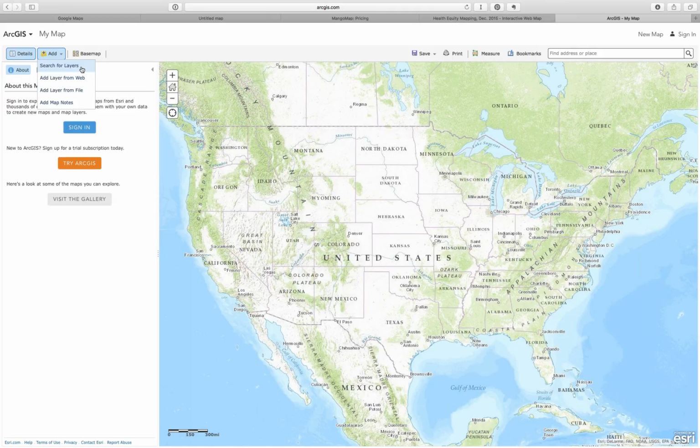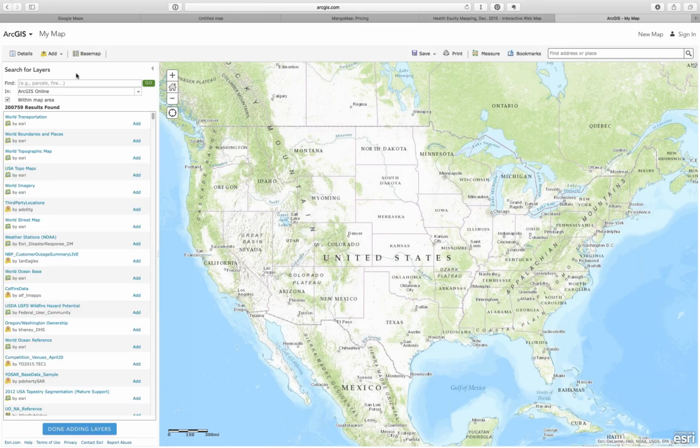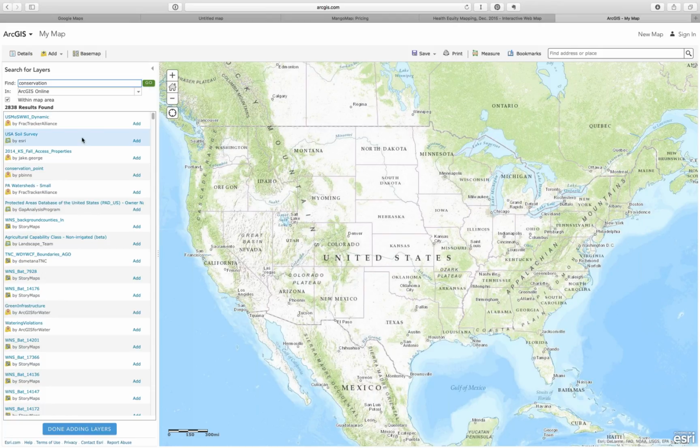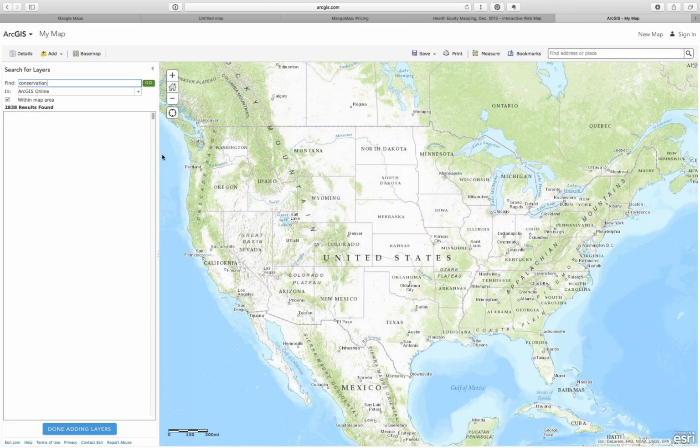And one of the things I think that's fairly powerful about ArcGIS Online is that you're able to add data from your computer, similarly to those others. There's a lot of GIS file support. You can also add data from the web if you know of a specific server address. But the really powerful thing is that you can search for layers across all of the ArcGIS Online infrastructure. So if you're looking for something specific, like, who knows, conservation lands, for example, you can type in conservation lands and click Go, and you have a whole bunch of different conservation lands layers that may be available across the country or around the world.